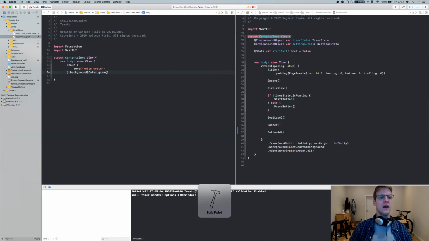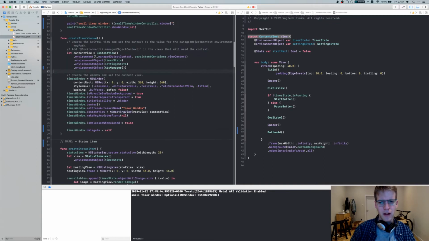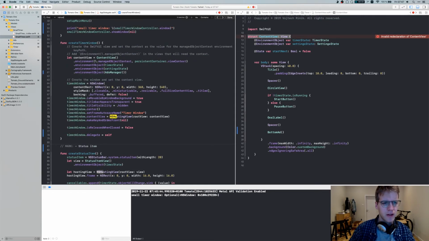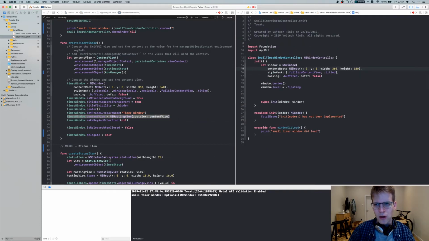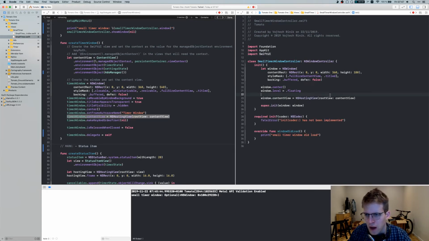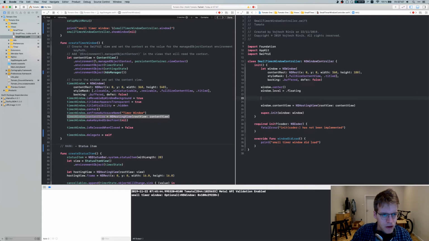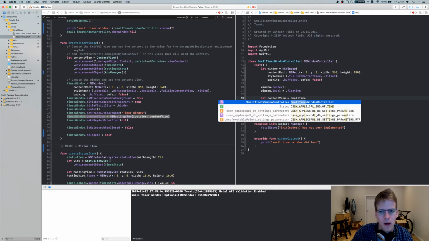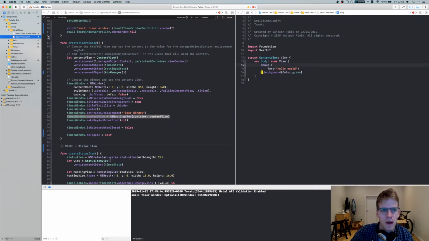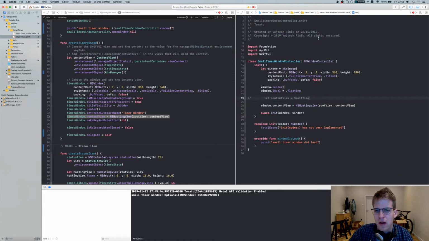This will be fine. Okay, before I do that, let me go to app delegate and let me see how do I instantiate NS hosting view because I don't remember. So I do it like this. So let me go back to my small timer window controller and I'm gonna say window.contentView equals NS hosting view. I think I'm gonna have to import SwiftUI in order to do that. And root view will be content view, which I don't have instantiated yet, but I can do it right now. Let content view equal small timer, which I'm not seeing. Should be right here. Oh, it's called content view here. Let's rename that timer view, small timer. This should work.